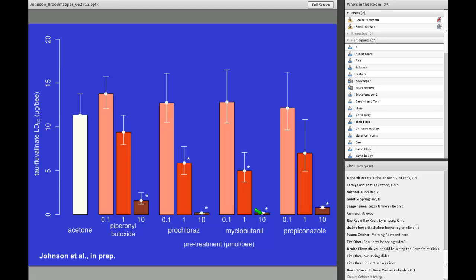Up to 2,000-fold more toxic if you give them a really high dose of the fungicide. I should mention that this work was just published in PLOS ONE just a few months ago, so you can go read all about these lab-based interactions if this is something that interests you.